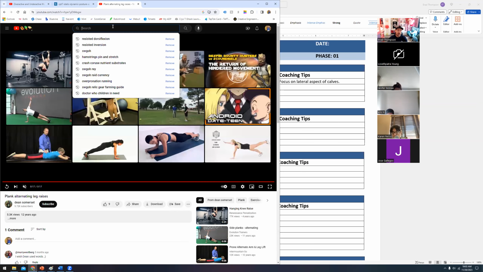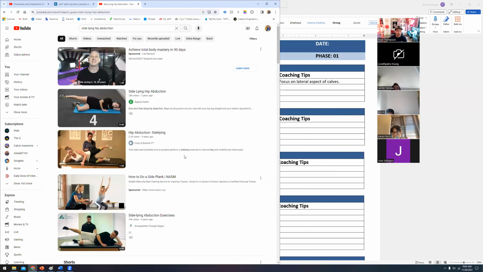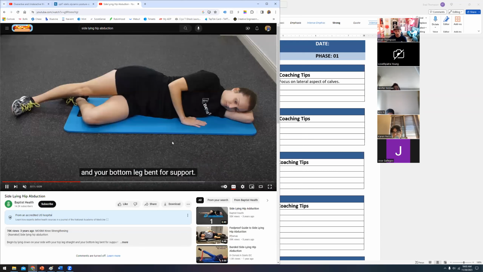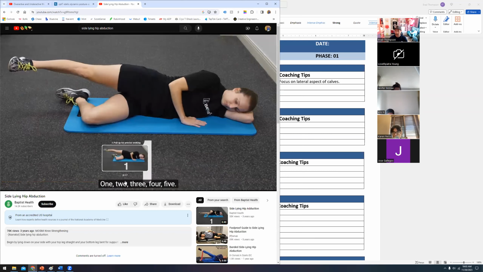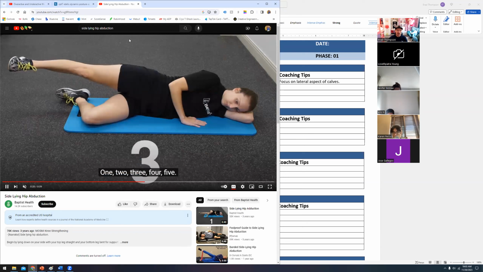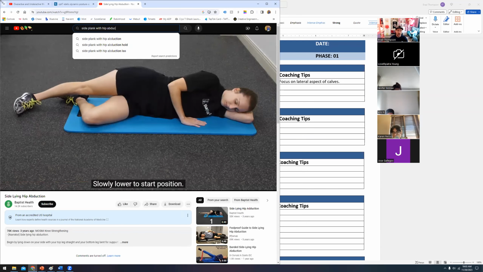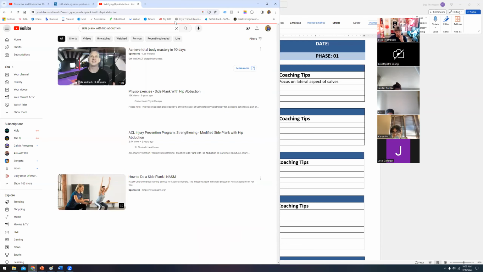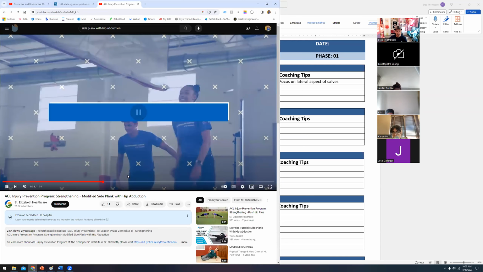Right? I could also very much do a side lying hip abduction, right? Or a side plank with hip abduction is also a really good one. So side lying hip abduction would be this version where I'm on the ground, but there's not a lot of core activation there. So I'm not exactly getting the most bang for my buck here. So instead, I might go with a side plank with hip abduction. And now suddenly, I've got a much better exercise. I can do this modified on the knees, like we see in the video here.